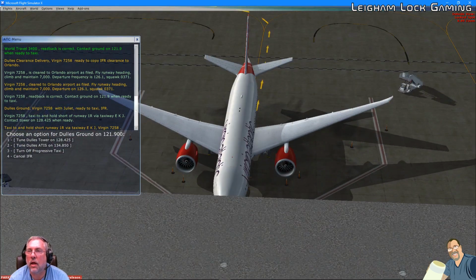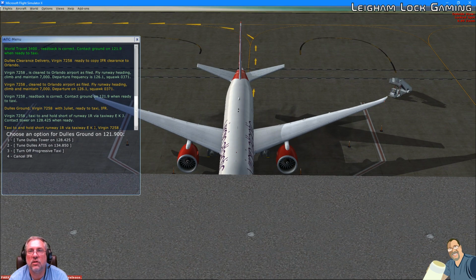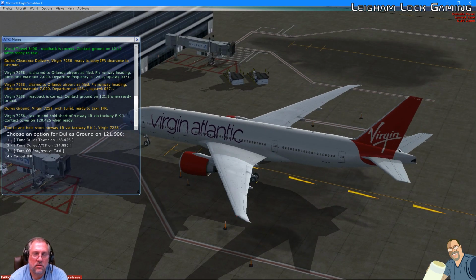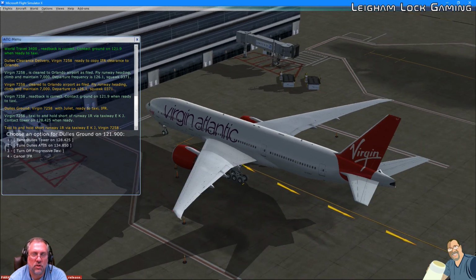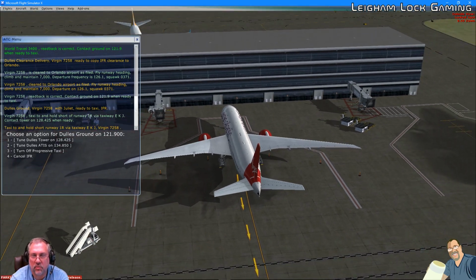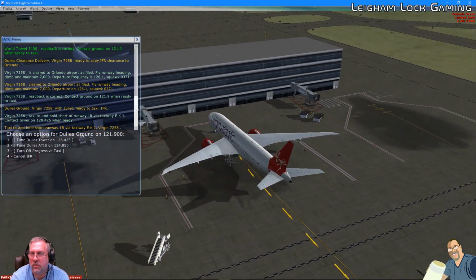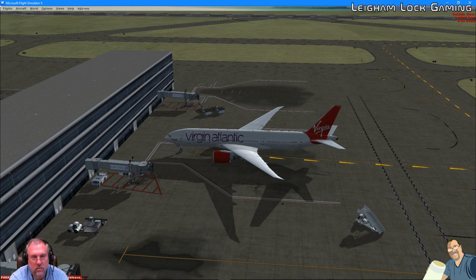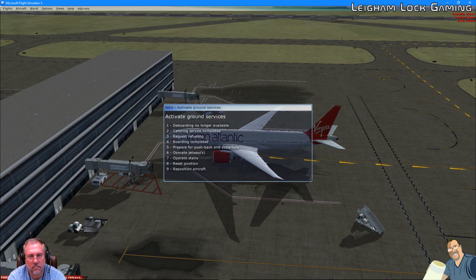So basically I'm looking at the progressive taxi indications that I just turned on. So we're going to back the plane up, we're going to put the tail to the left, nose to the right. Back out here a little bit just so we can see a little better. So yes, tail to the left, nose to the right. Call for pushback. Tail left, nose right.